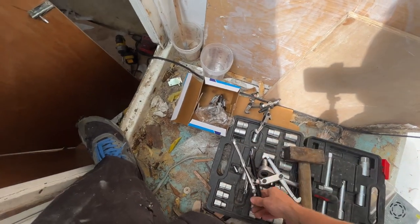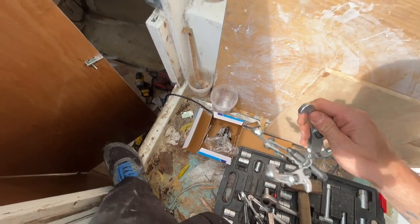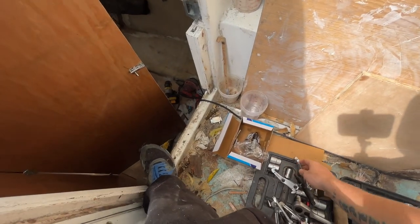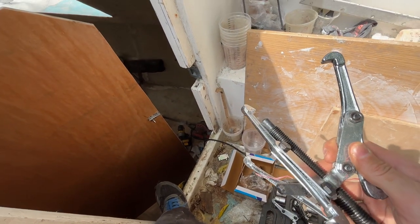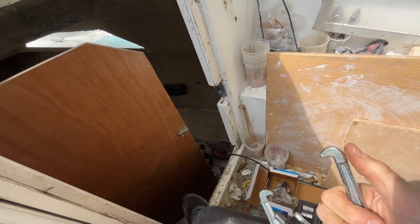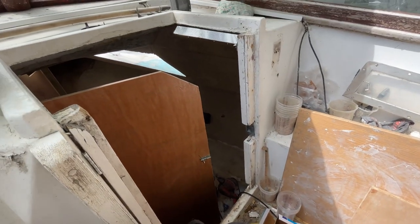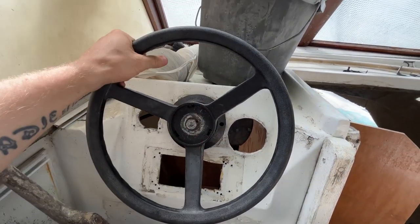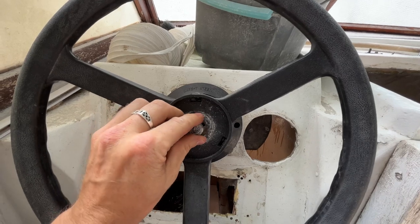That was a struggle. So I first tried the smaller one from my set of three - the bigger one won't fit in properly. The arms were too small so I had to smash them in with a hammer. I went back to the big one, managed to get it on there but it kept slipping off, as you can see in the time lapse. I got some rope, wrapped it around the ends, and cranked and cranked - it wasn't budging at all. Then while it was still tight on there I quickly gave that a couple of yanks and we're free. That worked perfect.